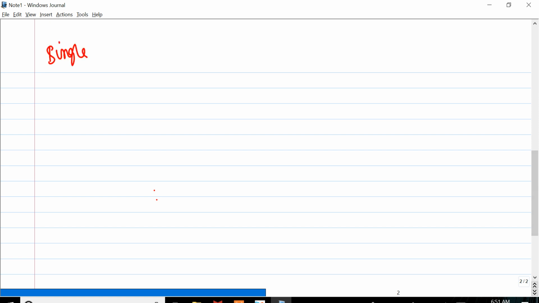Single labor, keep listening and then you can note it down. With idle time. Idle time basically refers to the time for which a person gets wages but he doesn't produce anything. It could be because of n number of reasons. So technically idle time is the difference between actual hours paid, which is 100, minus actual hours worked, which is 80. Actual hours worked is there and actual hours paid is there. The difference between these two is called idle time. I pay for 100 hours but the person works only for 90 hours.